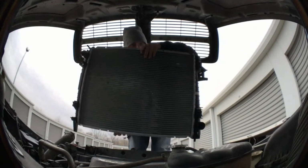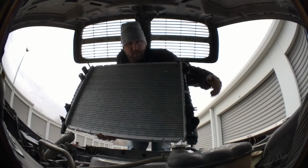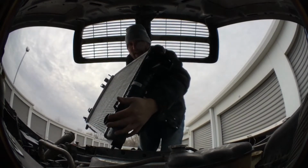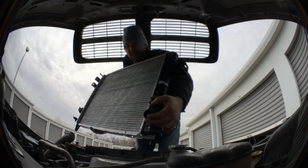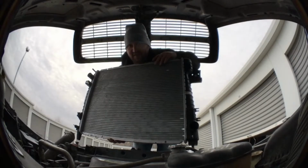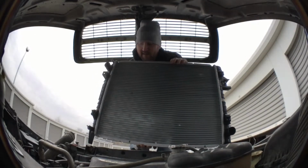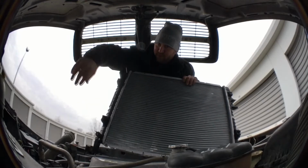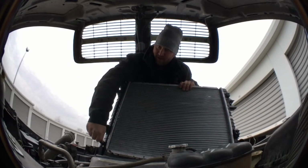Facing the truck. All right, make sure this is where that bottom left hose goes, right here. So you want to make sure that when you insert this thing in there, you're doing it correctly. Just take your time, be careful. Here's a plug right here on the bottom right. Make sure it's tight.